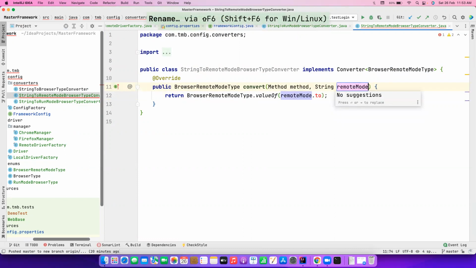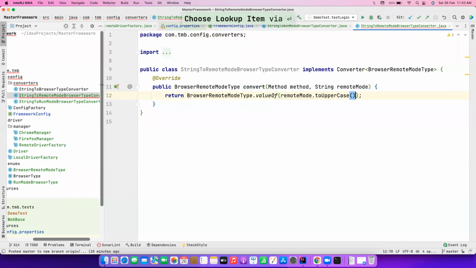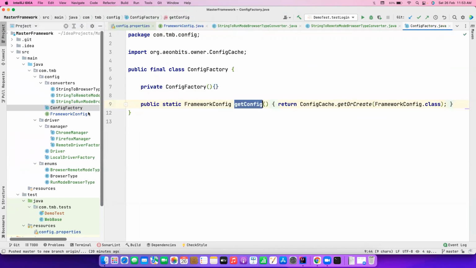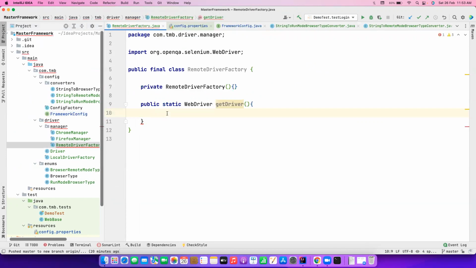We can just say remote mode dot toUpperCase, right? So that's all about it. We have created the converter classes. Converter classes are ready. Config factory is ready. Framework config is also done. So let's go to the remote driver factory.